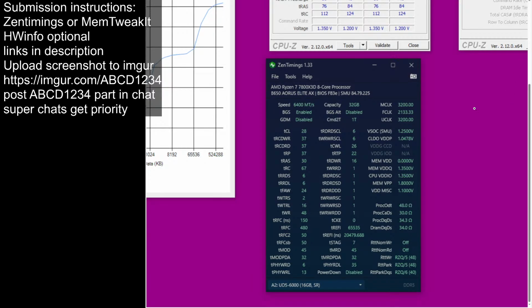If you go from idle to a read command, that's going to be a TRCD, which is 37 cycles, and then a TCL, which is 28. So that's 37 plus 28. And if you lower cast latency by 4, it's still 37 plus 24 for an idle to read operation.